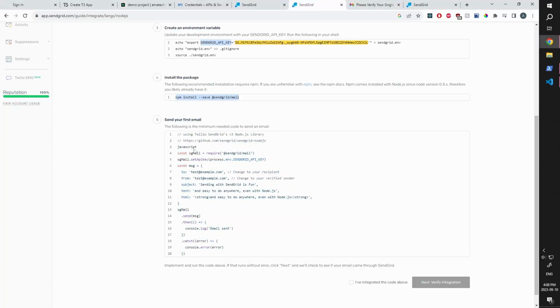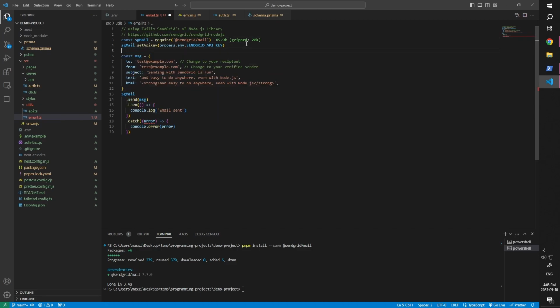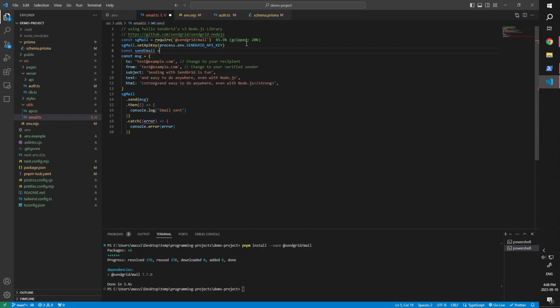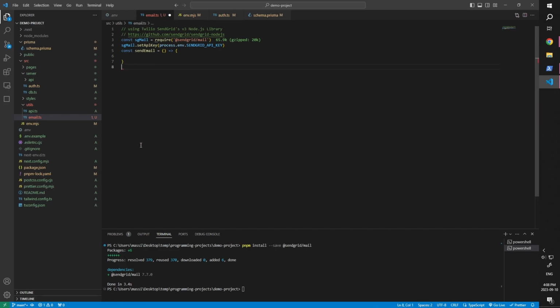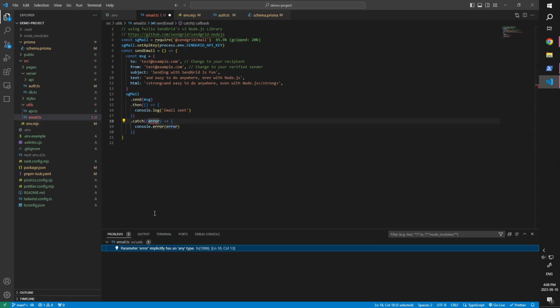And let's see, we don't need the JavaScript here. Okay, so const sendEmail equals, I'm just going to bring that into this. We are using TypeScript, and what's the issue? Catch error.